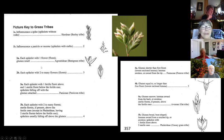Two or more, three. Okay, so we're going to go to each spikelet with two to many flowers or florets. That takes us to three. Did everybody get this far? Yep. Okay. Then in three, this one's tough. Each spikelet with one fertile floret above and one below the fertile one, good Lord. Spikelets falling off of the glumes attached. Well, we don't see them falling off, do we? Nope. All right, let's go to 3B then.